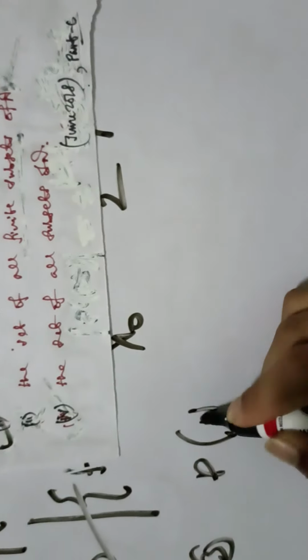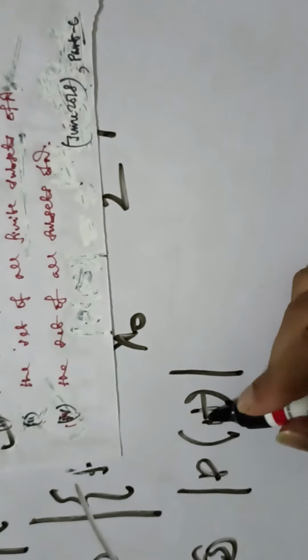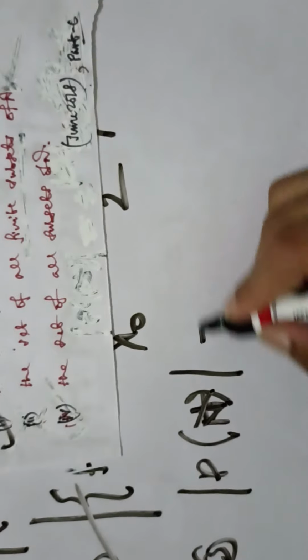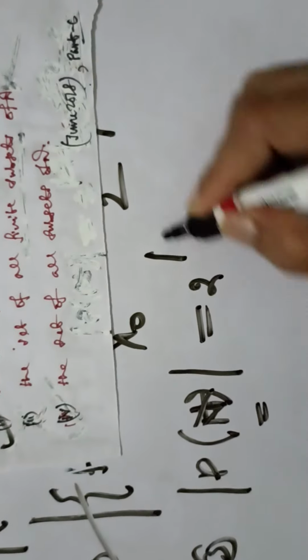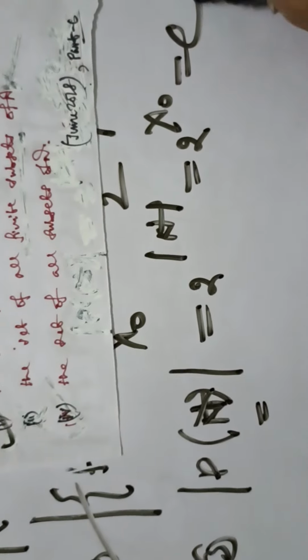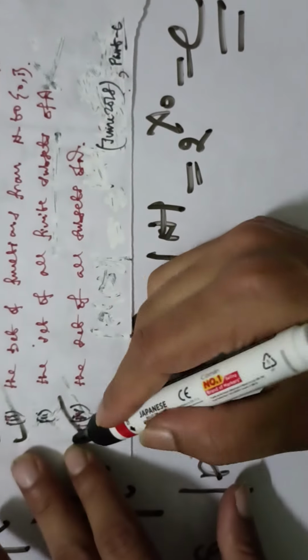I'm going to option 4, the set of subsets of N. We've already discussed this. What is the set of subsets of N? The set of subsets of a set A is the power set of A, so the set of subsets of N is the power set of N, and its cardinality will be 2 to the power the cardinality of natural numbers, 2 to the power alpha naught, which is C. C is uncountable, so this is correct.